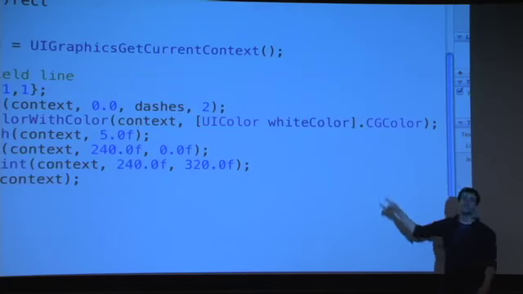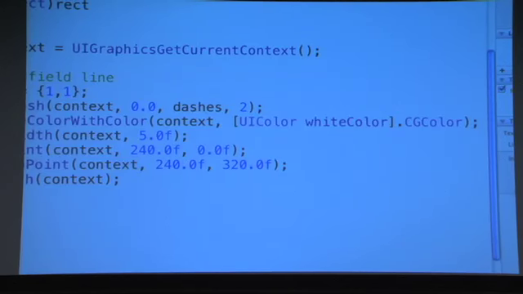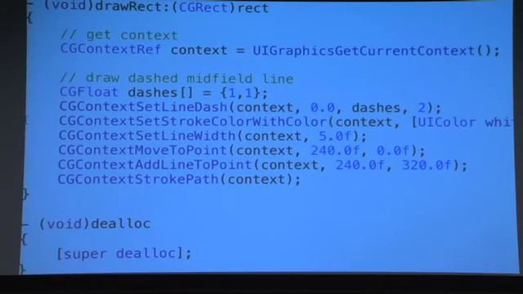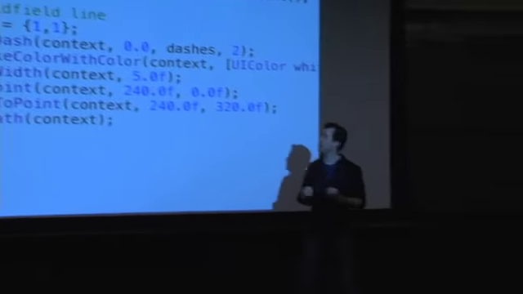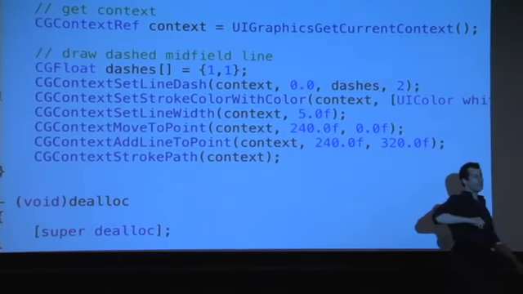I want to get its CG color equivalent, core graphics, and now that will pass in a value that this core graphics function understands. So now I have prepared the context for dashed lines. I've prepared the context for white lines. Now I have to specify a width that I want. I decided arbitrarily that I'm going to draw with my marker in 5 pixel widths.